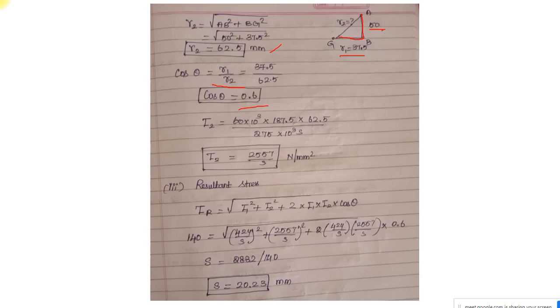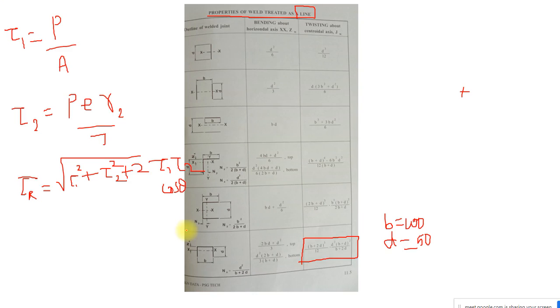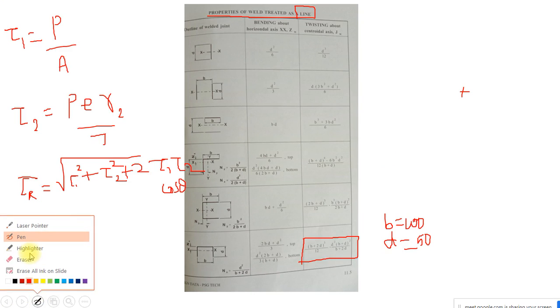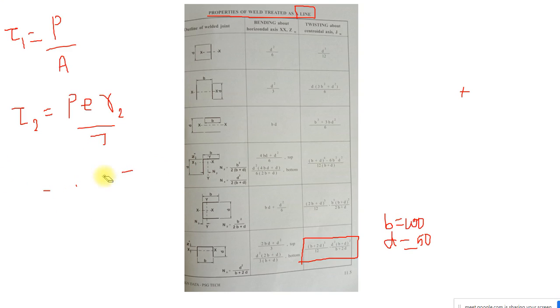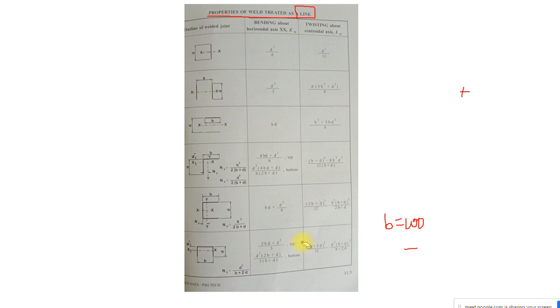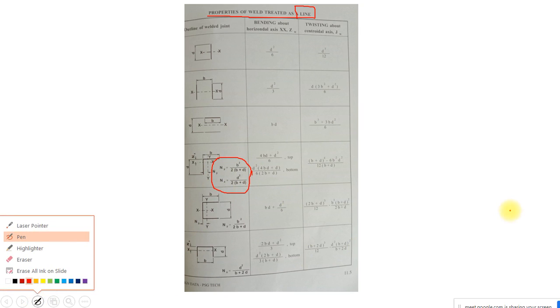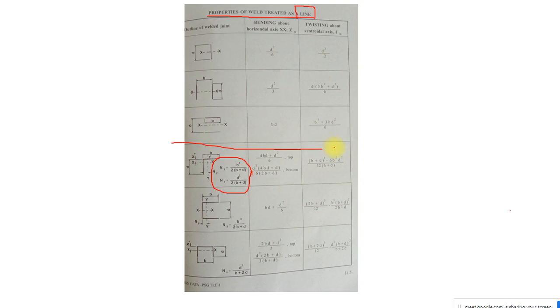So what is nx and ny is nothing but you come back to your data book. It is very clear here. You have to select which diagram represent the question given. So நம்ம கொஸ்டின்ல கொடுத்திருக்க diagram, இந்த diagramல எந்த இதை மீட் அவுட் பண்ணுதுன்னு பார்க்கும். Definitely first one meet out ஆகாது, second one meet out ஆகாது, third one meet out ஆகாது. You go for the fourth one. You can see here the nx value and ny value is being given. Okay, with which I come to a conclusion that I am going to use this part of my data book from data book page number 11.5.